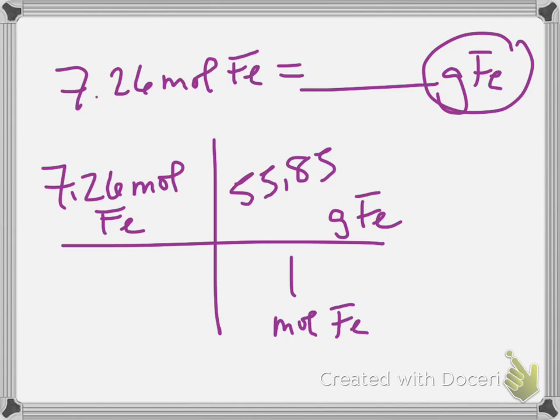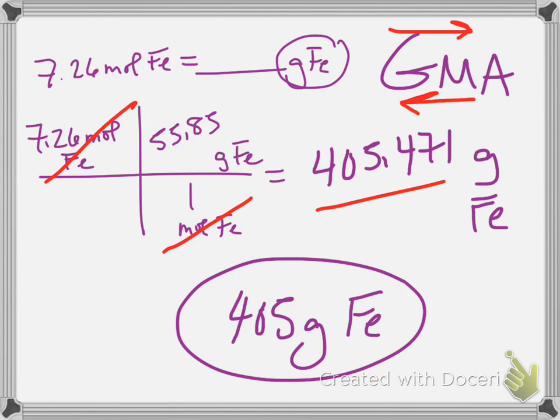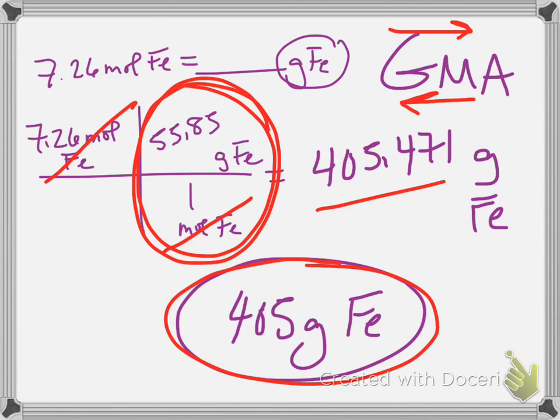All right, wunderbar. Give me a raw number. Okay, so we have 405.471 grams. As a raw answer, 405 grams of iron as a final answer. And this is just flipping the gram to mole on its head. With grams to moles, the only numbers that are ever going to go into your conversions are 1 and the molar mass. Okay? That's it. That's really fairly important.